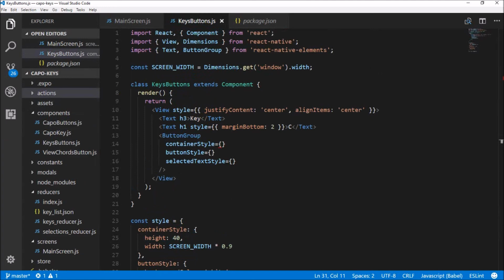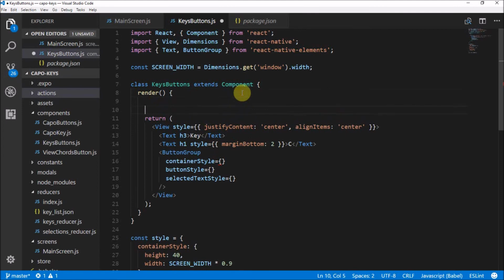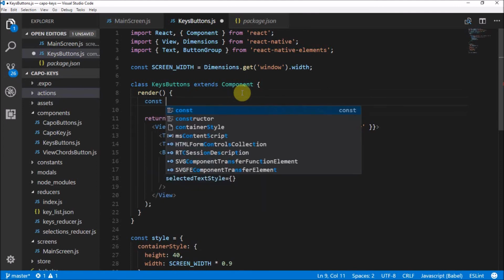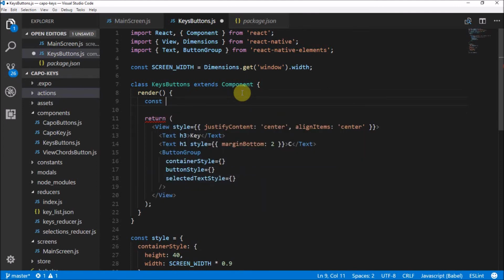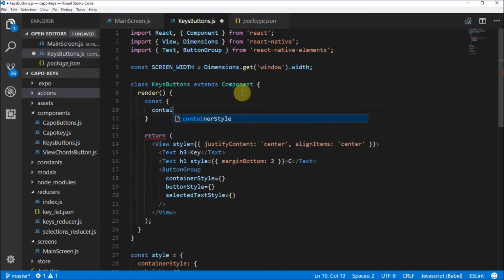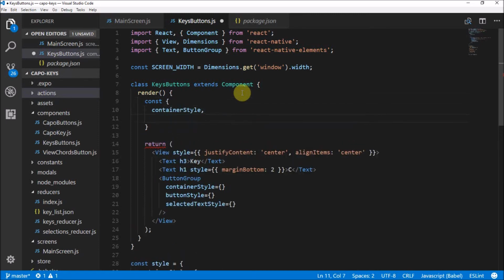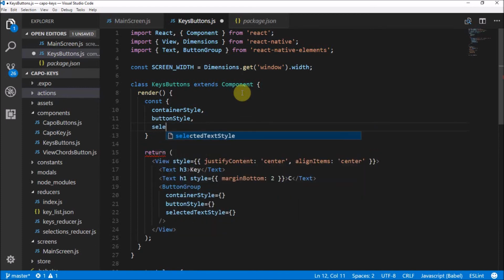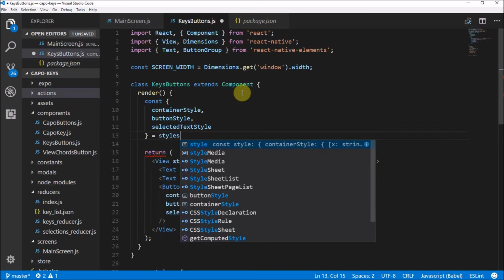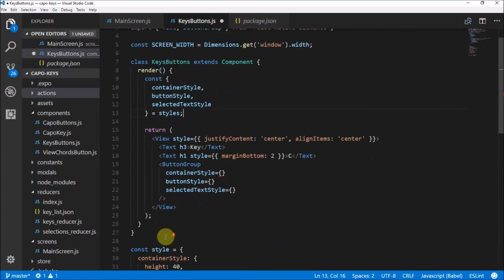And now finally, we need to implement these styles into our project. So this goes into the render method, and we need to get the const. We are getting container style, and we're getting button style. We're also getting selected text style, and we're getting these from the styles, which we have mentioned down over there.